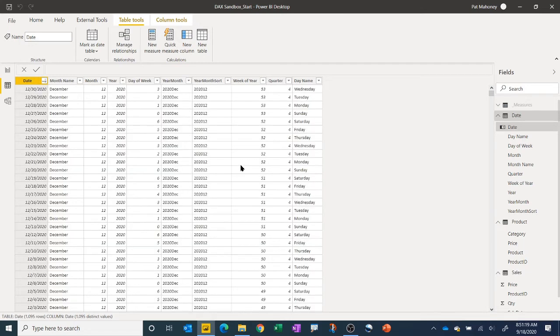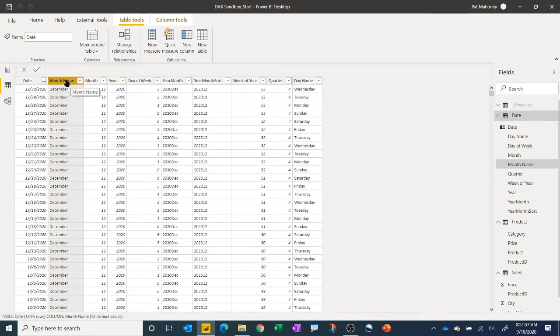The other thing you want to make sure you do in your date table is, one thing you'll quickly see is, say you make a visual with month name and some measure, you'll see that the months are sorted alphabetically. So you'll see April, then August, etc. So it's very common to make these sort by columns where you have the numeric version of whatever it is you're doing. So you'll see I created that in this table. So there's the month name, the month number. There's this year month column, as well as a year month sort, I called it. So it has the numeric version of that.